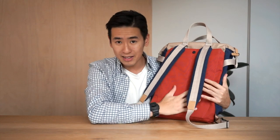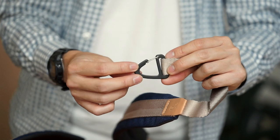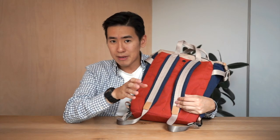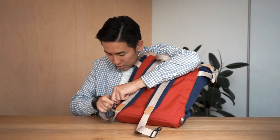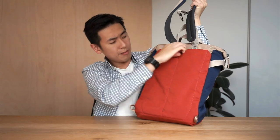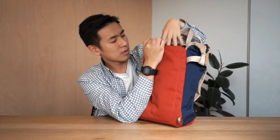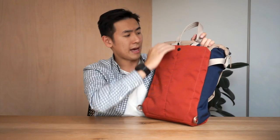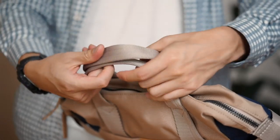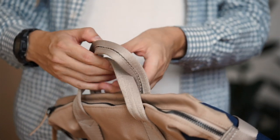Moving to the back, we have a padded back panel and really well-padded shoulder straps. On the shoulder straps there are nice leather accents and metal hardware with a matte finish, which is a nice touch. Now these shoulder straps can be detached — you simply unclip them at the bottom and lift them up and pop them into this little sleeve. They're nicely tucked away and you can snap that shut with a little button closure. Now you have a very streamlined bag you can carry as a tote. If you choose to use the backpack straps, that compartment can also serve as another pocket — perhaps for an A4 workbook. These tote carry handles are very nice soft nylon handles, stitched really well and soft to the touch.